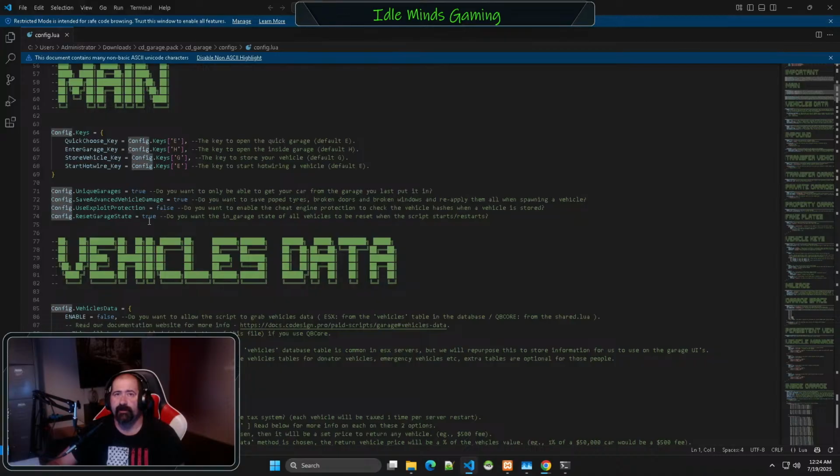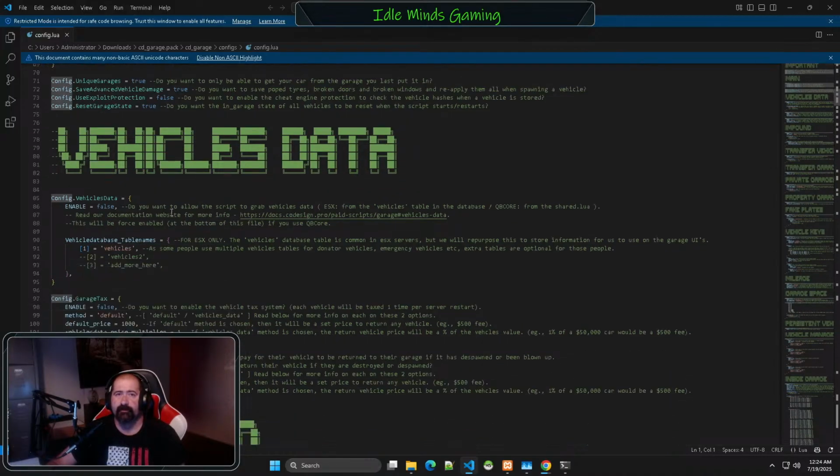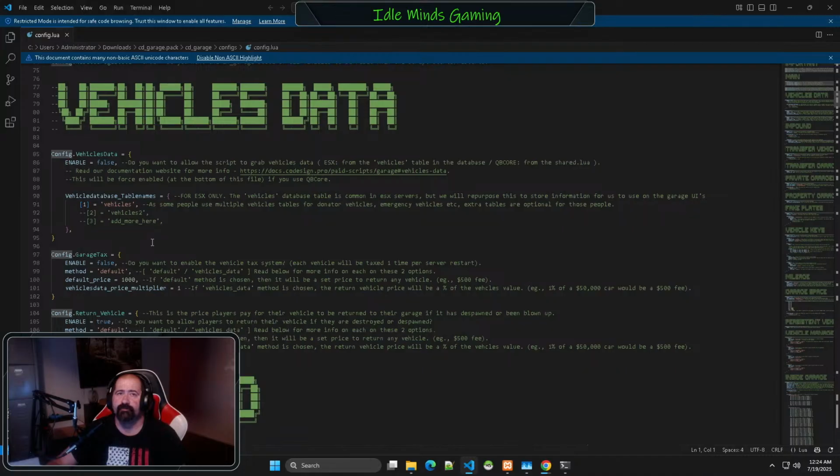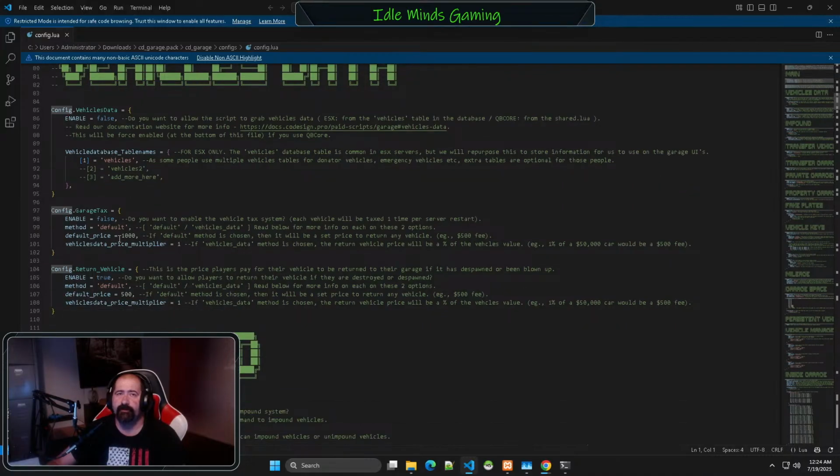All this is fine. Don't turn on exploit protection unless you really want to. It will aggravate the piss out of you. Let's see. So we don't want the vehicle. We don't want to grab vehicles. We're going to just leave that as it is. It has no reason to grab vehicles from tables. Let's see. Vehicles is fine. That's your table menu. But you don't need to worry about that anyways.